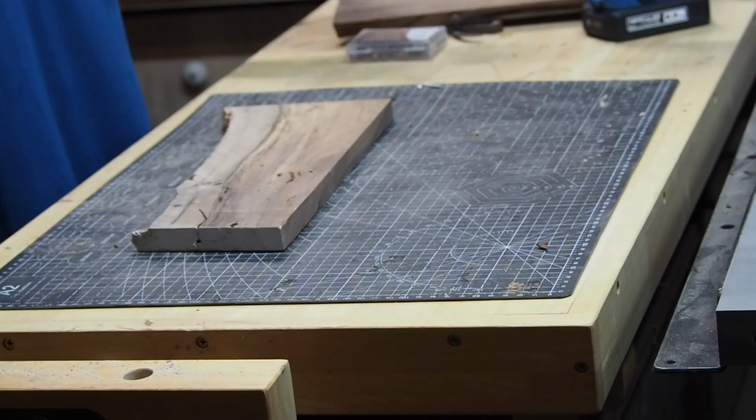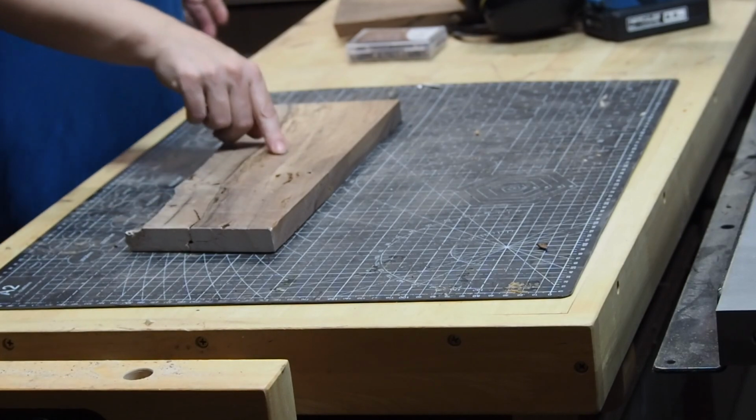That looks actually really good. Okay, so we need to dig some of this out.